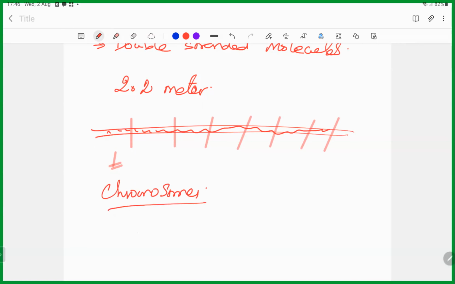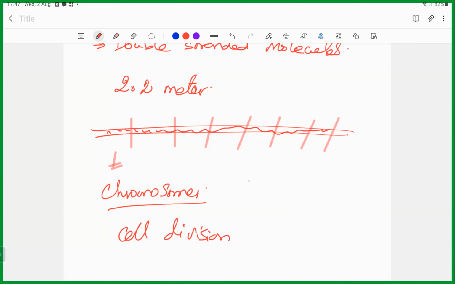Chromosomes. Why are they called chromosomes? Normally in a cell, the DNA is not scattered throughout the cell. You cannot see it. Only through an electron microscope you can see. In a normal microscope you cannot see, because it is in a kind of dissolved form. It occupies the entire nucleus. But only one time we can see. When? During the cell division process. That time only we can see DNA, because of chromosomes.